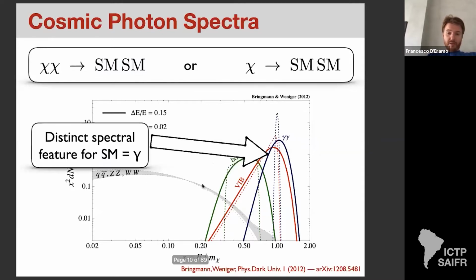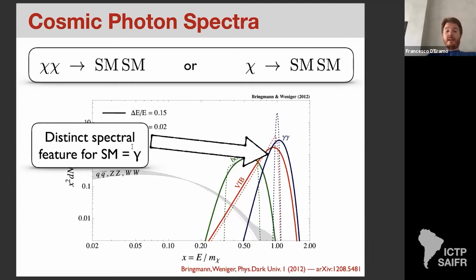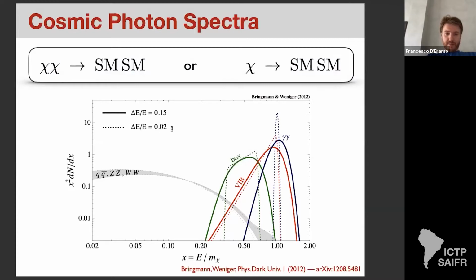On the other hand, if you have a peculiar spectral shape, such as in the case when you annihilate directly to photons, then in that case, ideally the spectrum would be a delta function, because this is a decay happening basically at rest. But then you have detector resolutions, and you see that the purple lines here are, let me cover the caption so you can read. You see the different delta E over E, where delta E over E is the detector resolution. And you see that there is some spread, okay?